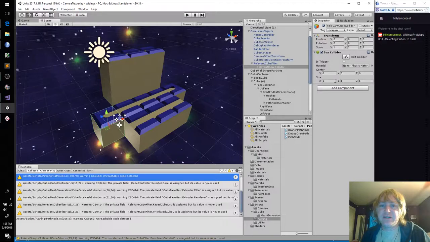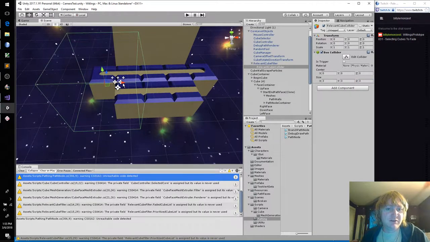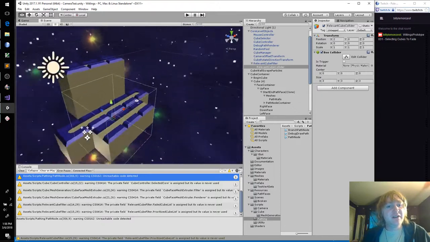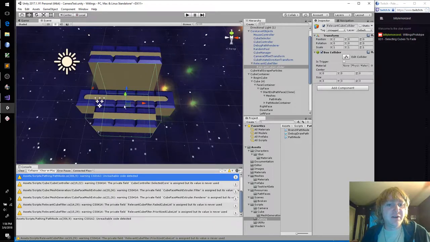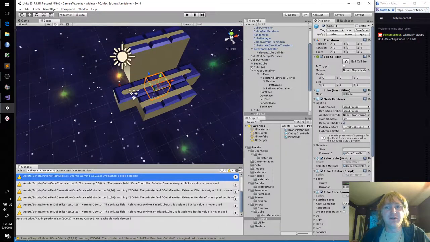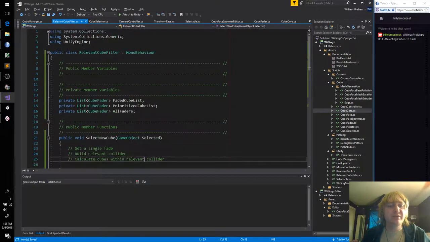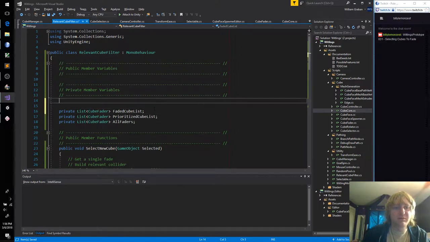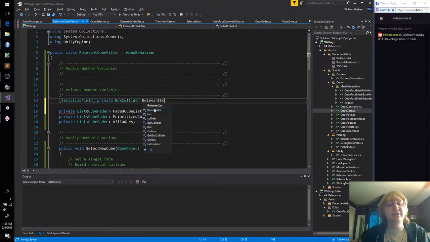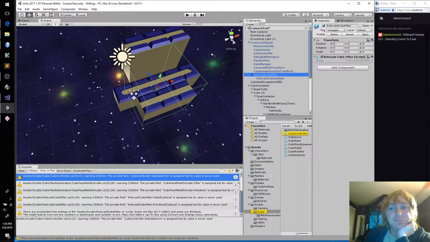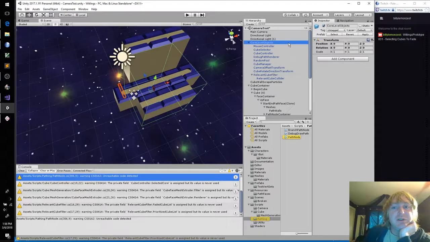And this will be a box collider. Its size will be 3. So you can see here that we're picking a Rubik's Cube size chunk of the world, and that's going to be our first filter. Everything around where our selected cube lives. So let's apply our core level objects and let's get a reference to this collider in our script. This is a box collider, relevant collider. There we go. Boom. And apply.